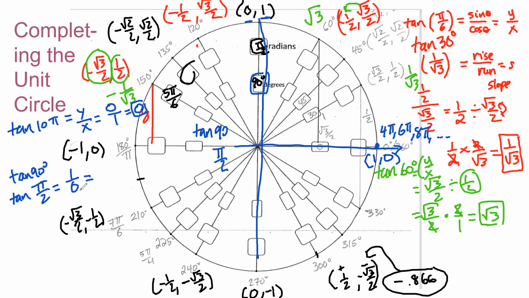What should we put for that? Who knows? I'm not going to tell you. Somebody tell me what 1 divided by 0 is. Undefined. Thank you. Is that Mateo? Of course. It's good to have you, Mateo. Because I appreciate you just talking. 1 divided by 0 is undefined. So the slope is undefined.